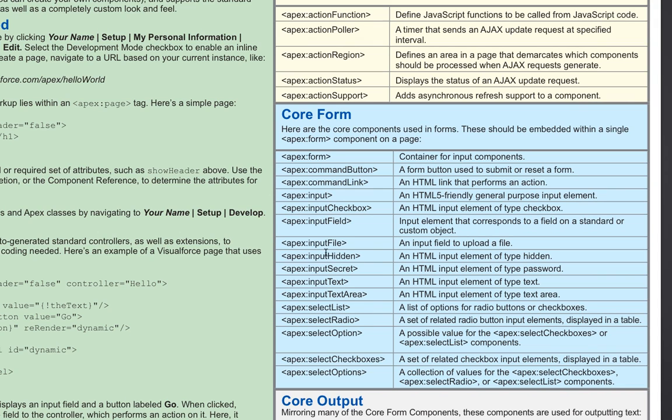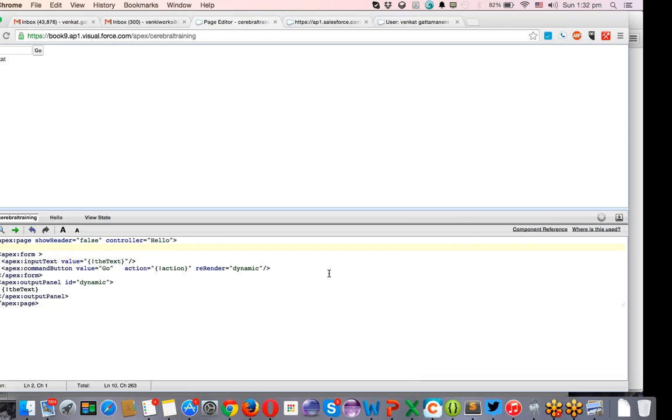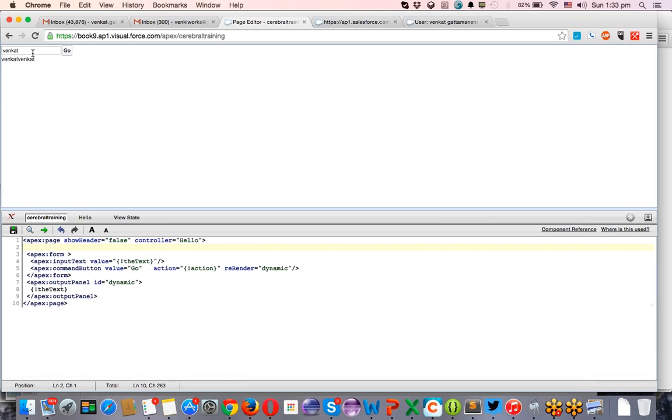You don't need to write every country name there, and you don't need to write select options. But if you want to write some custom pick list values, you have to use select options, the same way we use them in Java. If the field type is checkbox, it automatically looks like a checkbox. If the field type is a multi pick list, it looks like a multi pick list. It depends on the standard properties of the field you are mapping here.